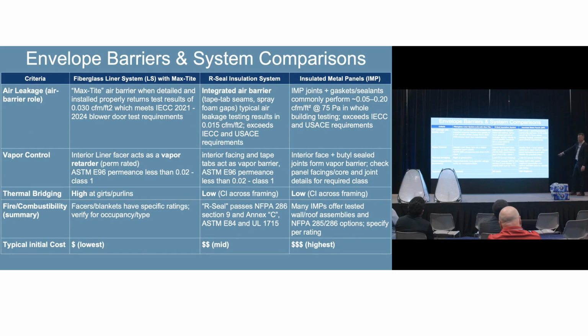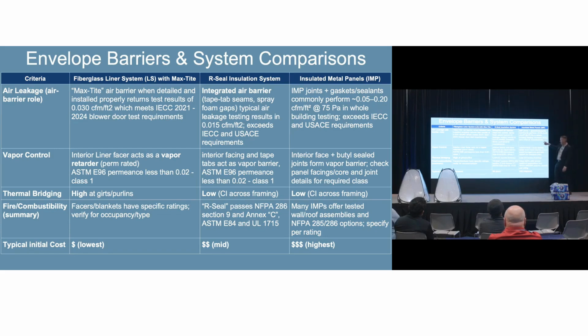We'll just skip right to the bottom of this one. We talked about this earlier. We've got cost involved. We're all in construction. We all want to make some money. We're here to find those new things. Fiberglass has been around for a long time. It's what everyone is used to. If all you care about is the lowest cost, that's where you want to go. If you're building a building that is going to cover your tractor and that's all it's going to do, that's where you want to go.